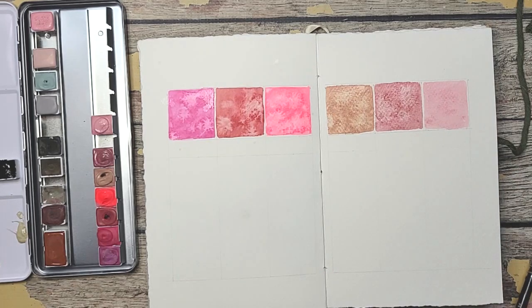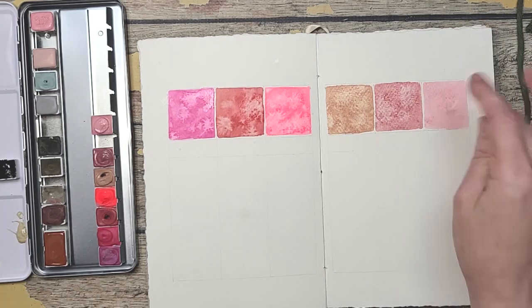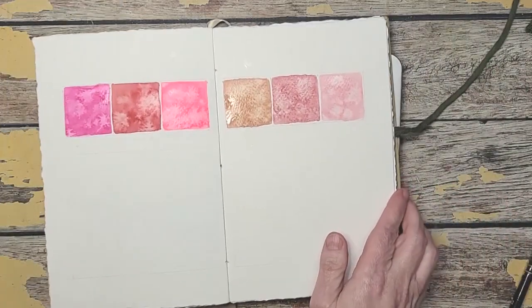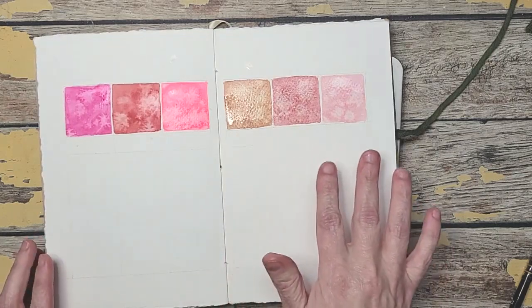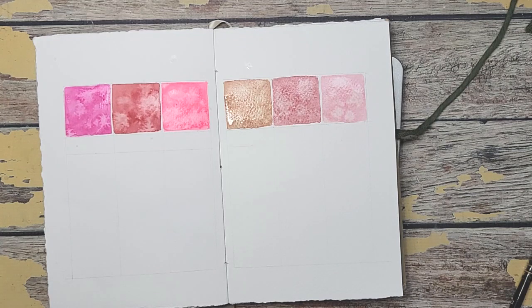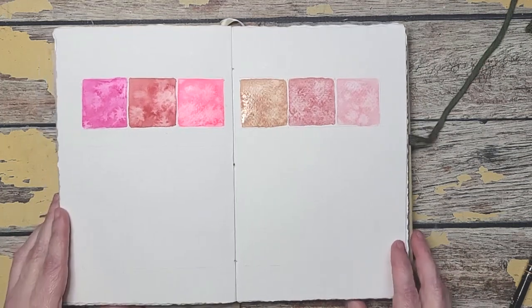So those are the pinks that we're going to explore. Do you have a favorite already? I know, they're so different, aren't they? Just take a look at that. This side we've got a little more muted, this side's a little more bright, but I can see uses for both of them. And I think that's part of having 13 designers. It's amazing that you get such a wide variety.